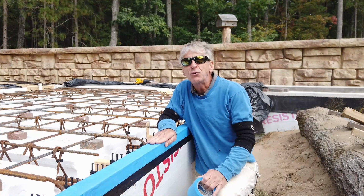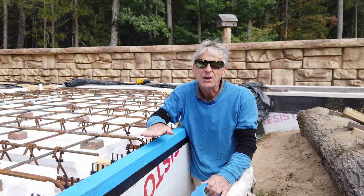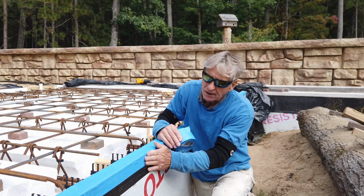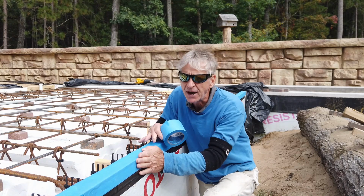All right, this tape's going to do two things. It's going to keep the concrete out of the teeth. So when I put the above grade ICF on, it'll go nice and easy and I don't have to do any clean out. And it'll also keep the ultraviolet light off through the winter time.